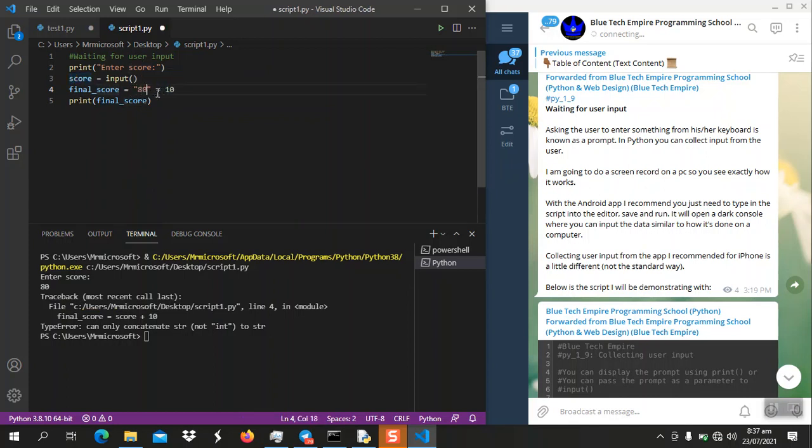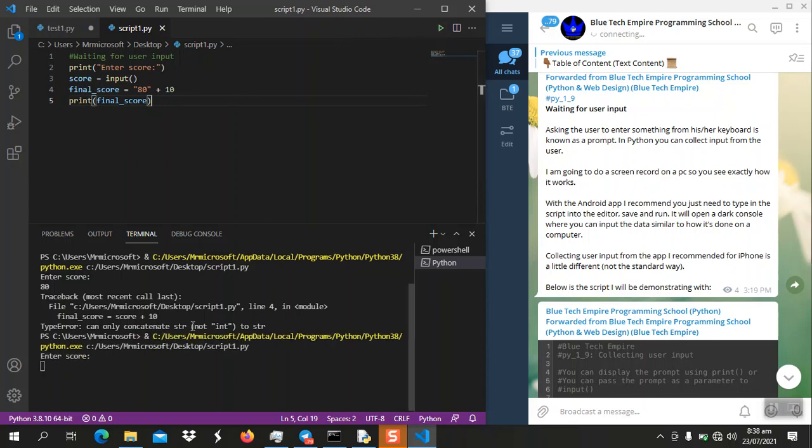80. That's what it considered. Whatever you enter on the keyboard is considered to be a string. And this 80 is not a number, it's a string because it's within quotes. We're going to see strings later on. It's within quotes, so you cannot add 80. If we execute this program, it's still going to give us the same kind of error.